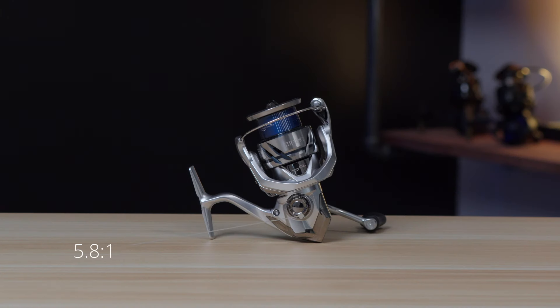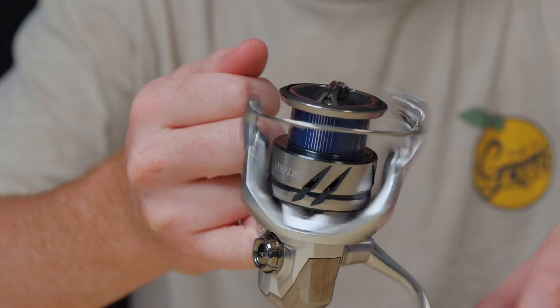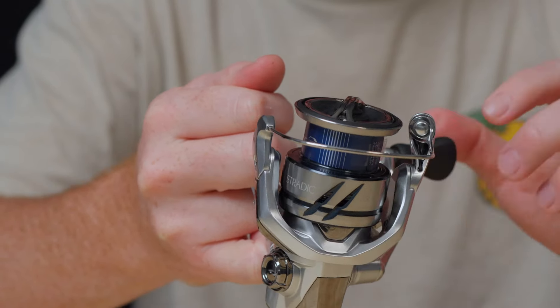Here's the Stratix in hand — it feels good, it feels very familiar. I fish these a lot so I know exactly what to expect when I pick one up. It feels fairly lightweight — not like a Vanford or anything, but fairly lightweight in the hand. It's super smooth, and that's the first thing that hits my mind when I grab a Shimano reel. Startup inertia is good; it doesn't take a lot to start that reeling action with the handle — it just wants to start immediately.